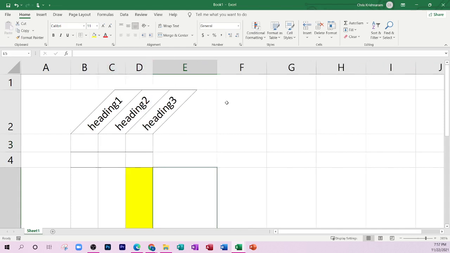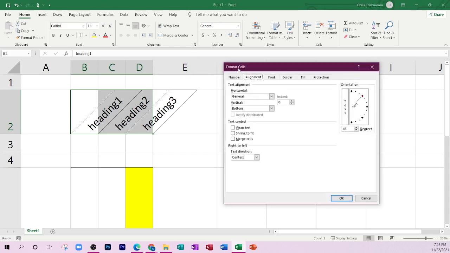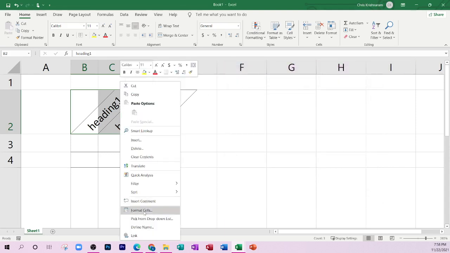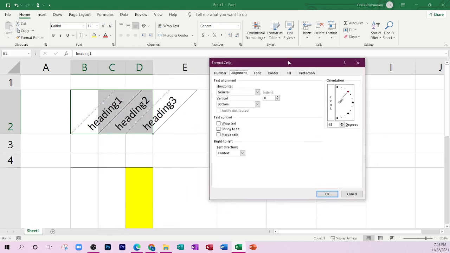Can you please show how to get the heading diagonally again? So you basically highlight what you want to format first. In this case, I'm going to highlight my headings. Then you go into that Format Cells box once again. Use any method. You could right click and go to Format Cells, but you want this box here.